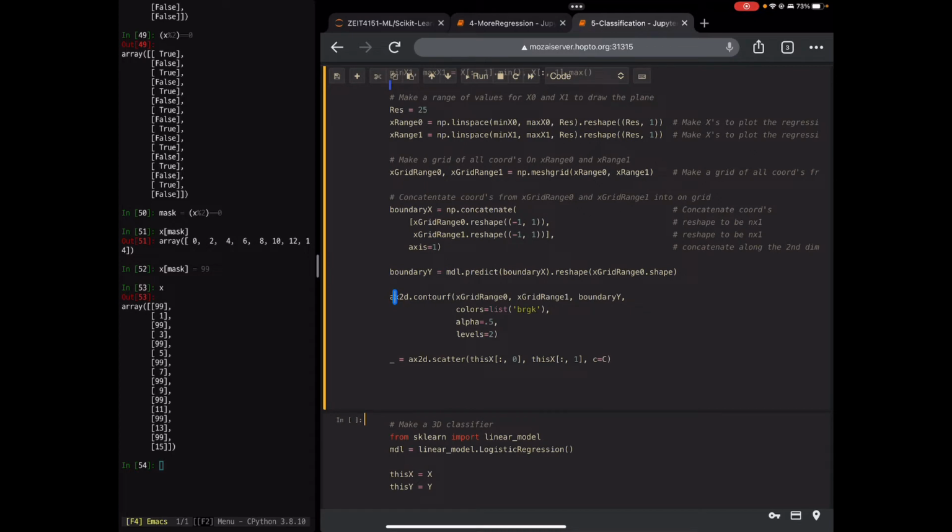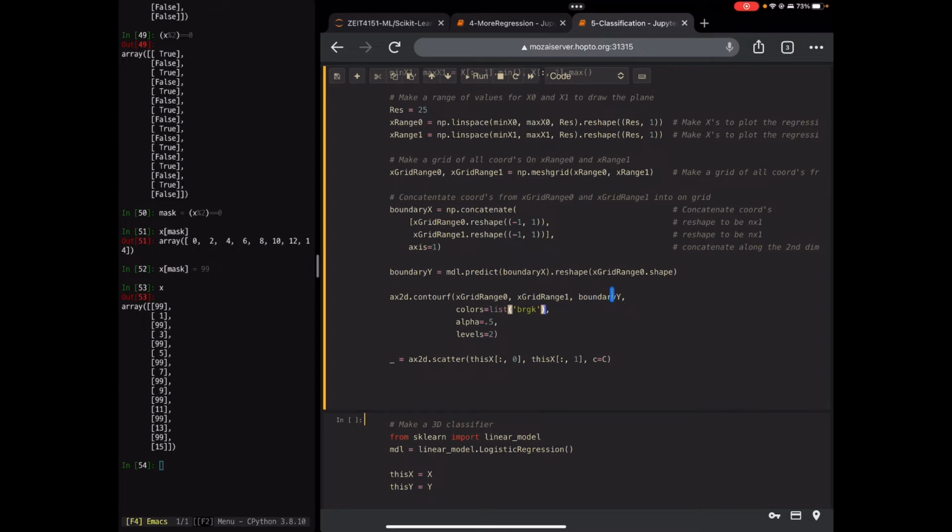And now we can plot our x0 and x1, and then the boundary y will be the third one. Now the colors, when we plot, we can set a set of colors that will be picked based on the numbers or the values in y.